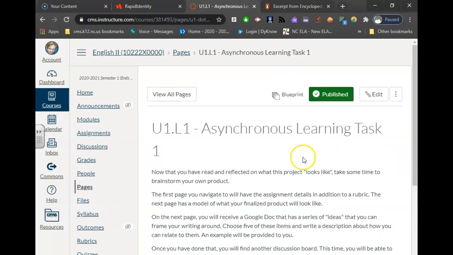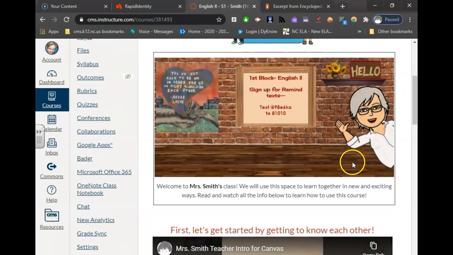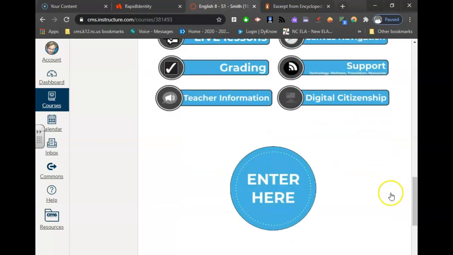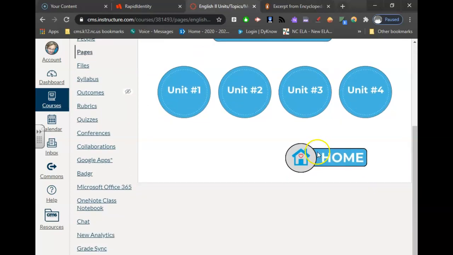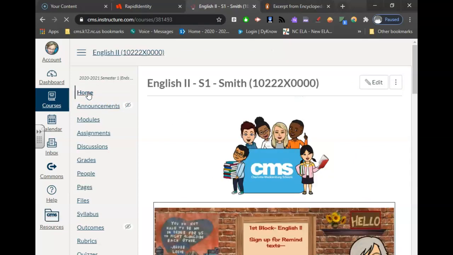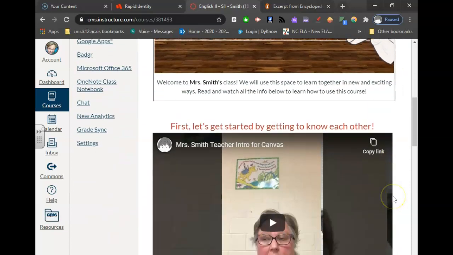All right, so as far as navigating the course goes, that's the bottom line. Home is always going to take you back to that home page, to the essential buttons that you need. Live lessons, enter here. When you're ready to work, enter here. When you're doing the work that's asynchronous, homework, you're going to click enter here. But if you get lost, if you get confused, and you probably will, because this is a weird situation we're in, right? Weird situation. If you get lost, if you get confused, always go to the home, and there's your information.